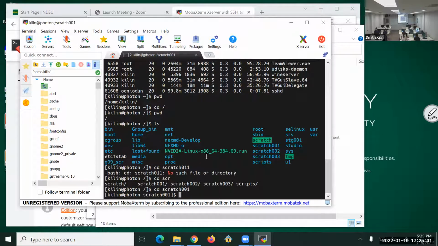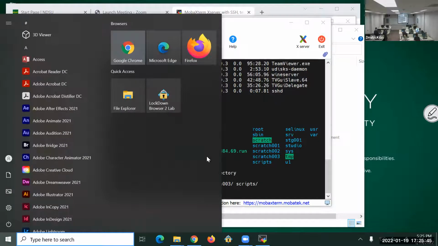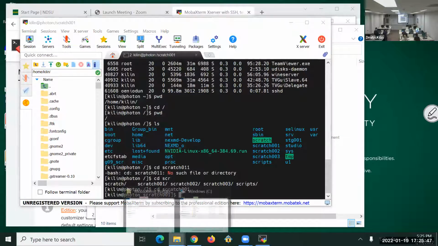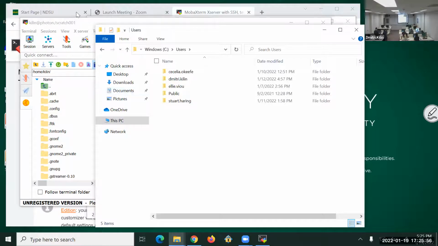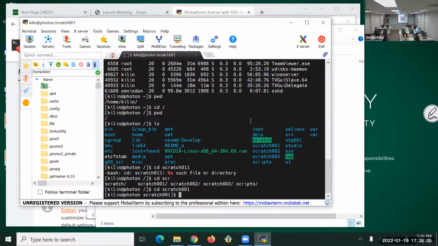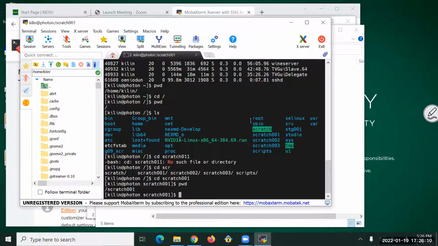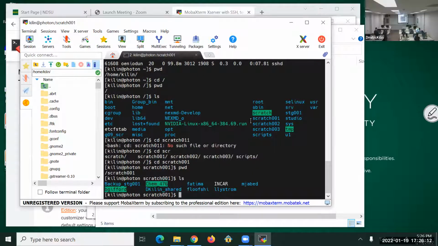Now, after each time I change directory, let me show in Windows. Like when I click on some subdirectory users, and it changes directory, and we immediately see what is our path and what is our list of directories. Here we do the same. We change to directory scratch. We can do pwd, it shows where we are, and we can look what is inside.